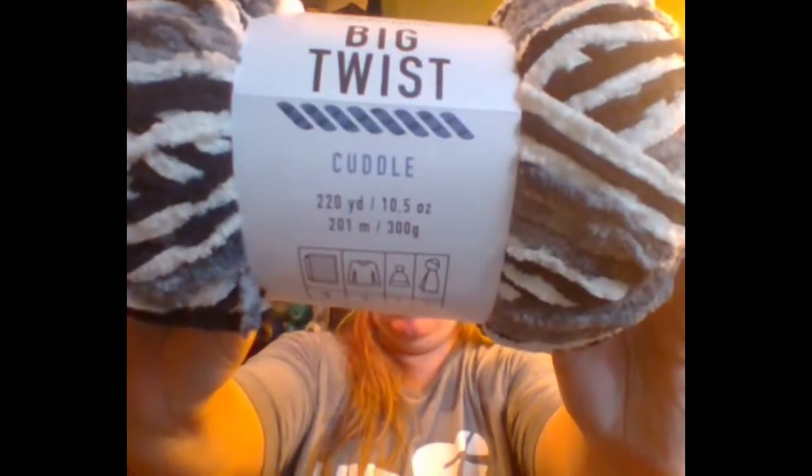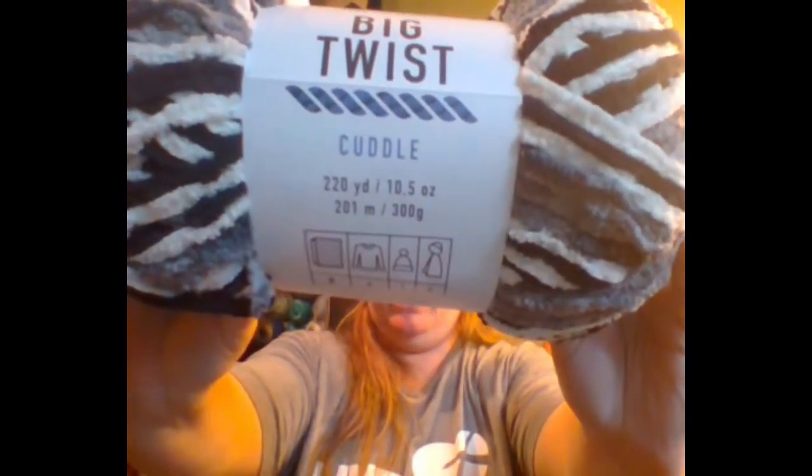And I'm just using the lemon peel stitch because the yarn is so busy that if I used something else, I feel like the pattern would get washed out by the pattern in the yarn. For this, I am using Big Twist Cuddle, which is a new yarn to me. I have not used it before. It's 220 yards, 201 meters, 10.5 ounces, 300 grams.